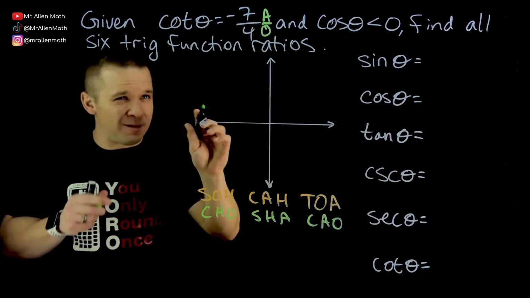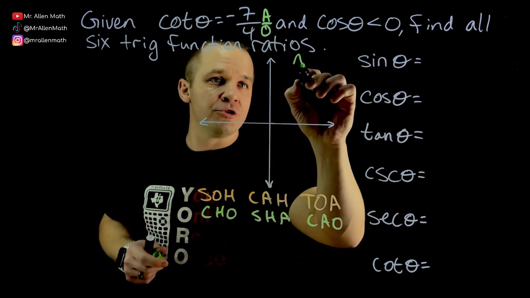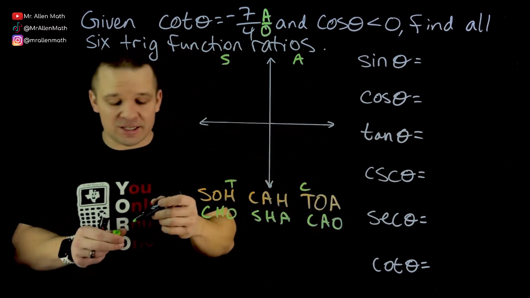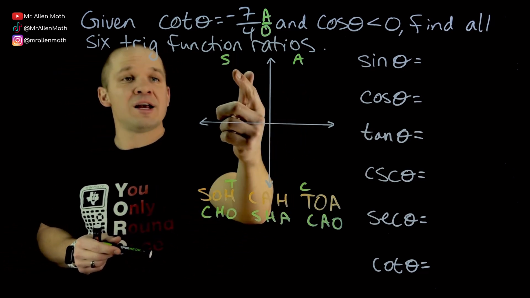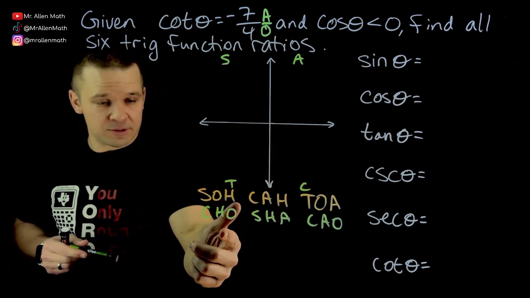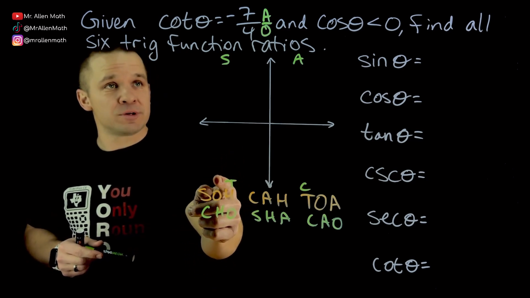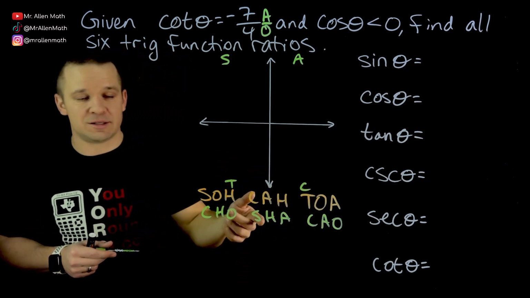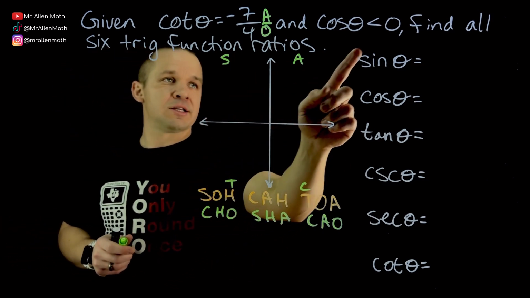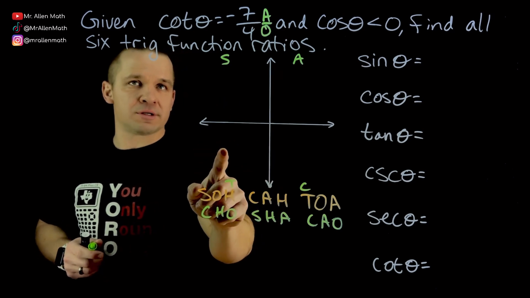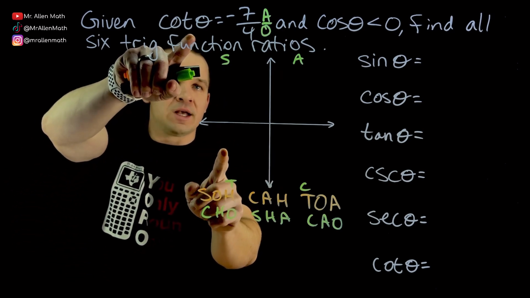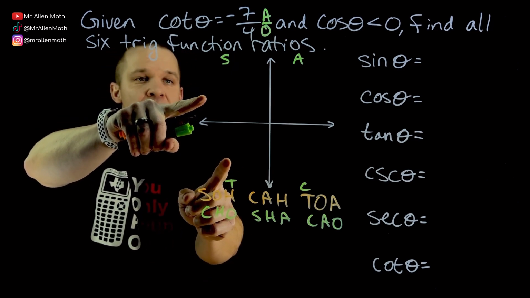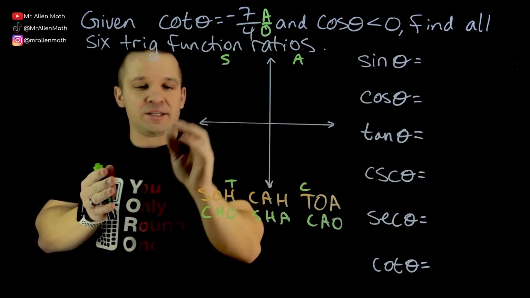If you remember from one, I don't know what day it was, we usually say all students take calculus, ASTC. That tells me where each one is positive. All of them are positive. Sine and its reciprocal, cosecant, are positive. Tangent and its reciprocal, cotangent, positive. Cosine and its reciprocal, secant, positive. The other ones are negative. Okay, so if cosine is going to be negative, it's going to land in one of these two quadrants. But since cotangent is negative, it's going to have to be up here because over here, it's positive, right? Tangent and cotangent is positive here. So the only place that these two things overlap is in my second quadrant.